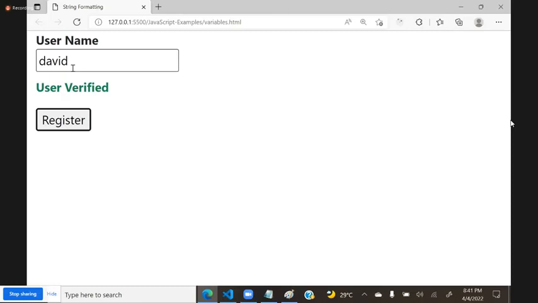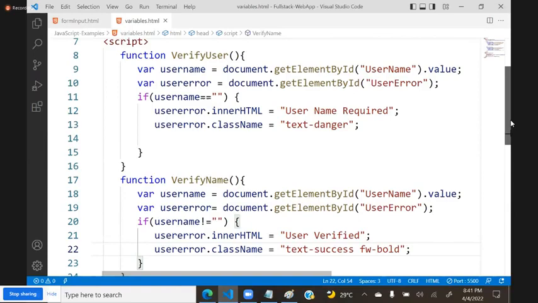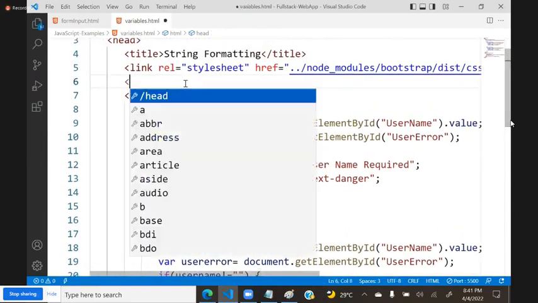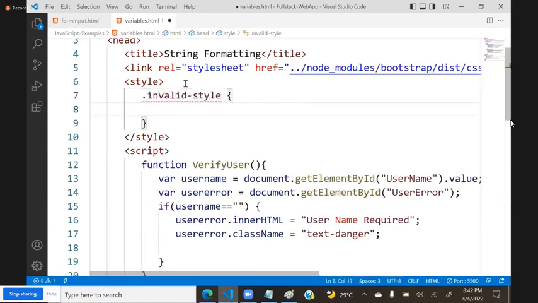You can write your own classes and apply. For example, if not valid, this text box should be red color. And if it is valid, the text box should be green color. Then how do we handle that? Now here, we can write our own styles. Let me write a style. In this style, I am defining an invalid style. What should be the invalid style?